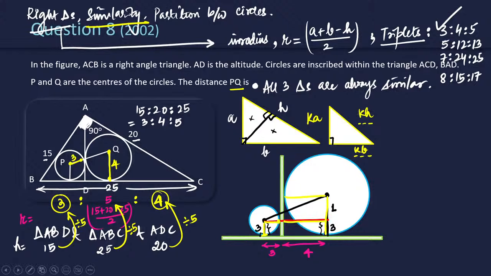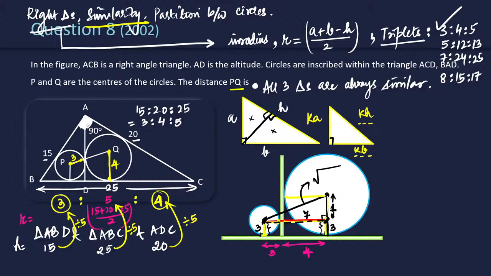It's only shifting the segments up, down, left, right. Right? So that's the reason this turns out to be 3, this turns out to be 4. So this length from the center to here, this distance turns out to be 7, 3 plus 4, and this distance turns out to be 1, which is 4 minus 3. So what will be the hypotenuse of this right angle triangle now?